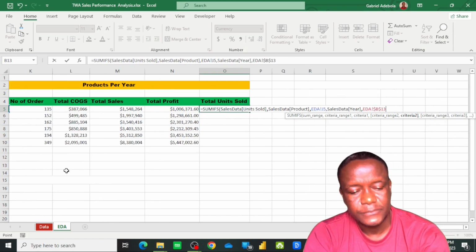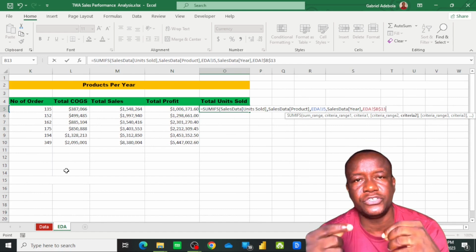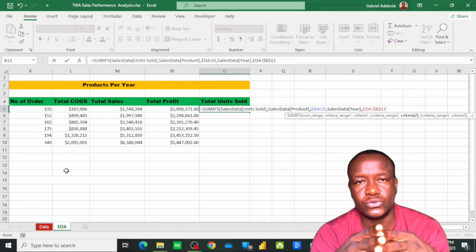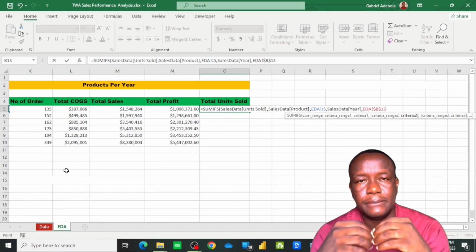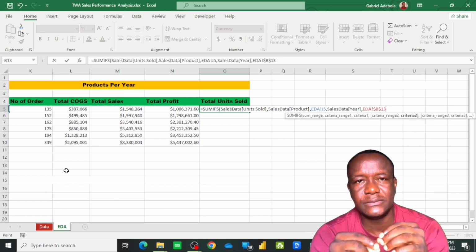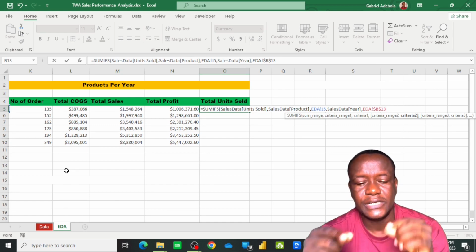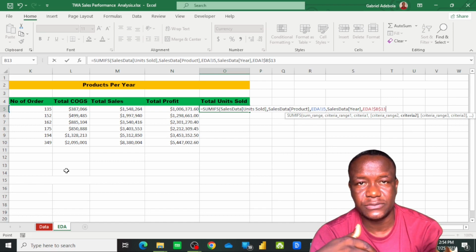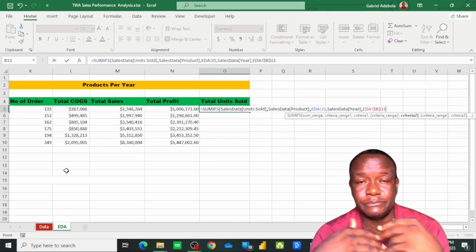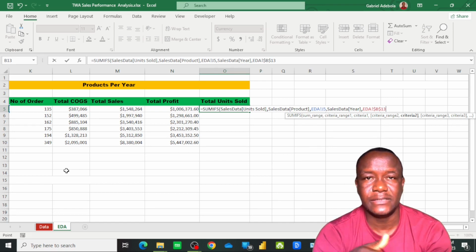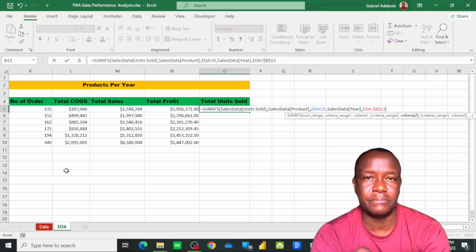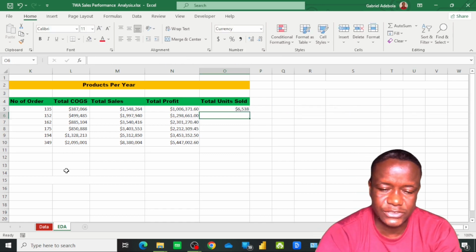Okay, in case you didn't turn your data set to table format, you must always press F4 each time you select the range from your data set. It's because I've converted mine to a table, as you can see at the beginning. So that is why. So you hit enter.